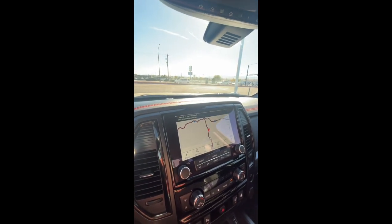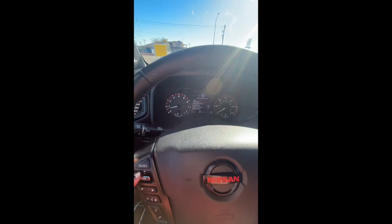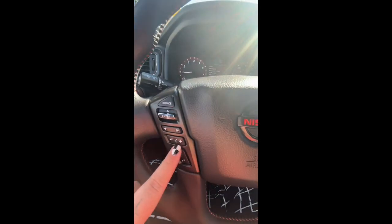If you scroll it up or down it's going to let us know what station we're on. These controls here are going to allow you to mess with your settings and your dash up front, just like in any other vehicle. It's going to allow you to change your settings. The OK button is actually going to be here, and just like the other ones you're going to be able to scroll down and go through your assistance and other features that are on the vehicle.